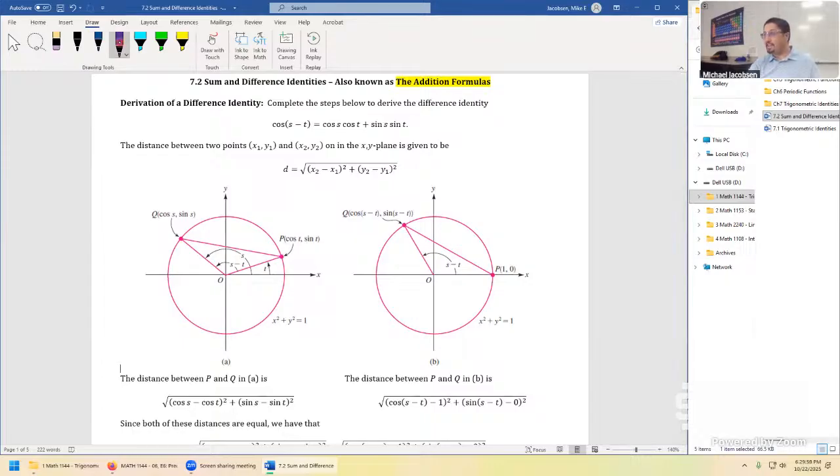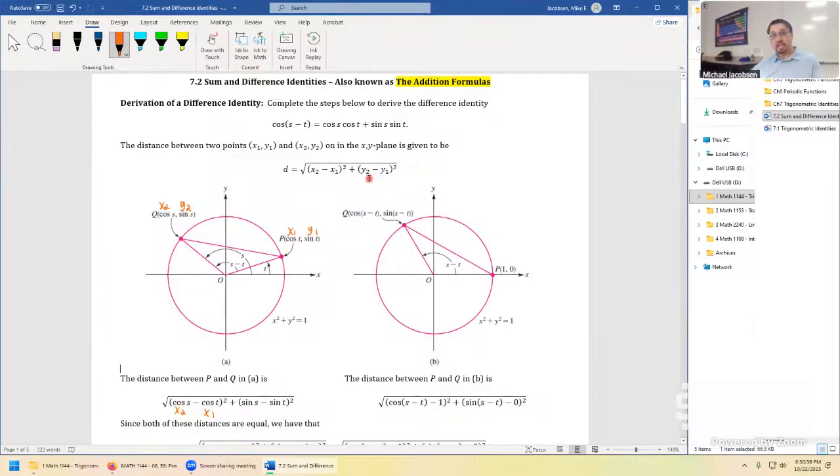Okay, now we hit it with the distance formula. There's two coordinates here, so a good way to think about this is this would be your x1, this would be your y1. Let me fix that x first. This would be your x2, this would be your y2, and applying this, we would take the difference in the x coordinates. So that would be, if you go x2 minus x1, here's x2, cosine s, and here's x1, cosine t. So we applied this formula directly using the x coordinates, and we squared the difference.